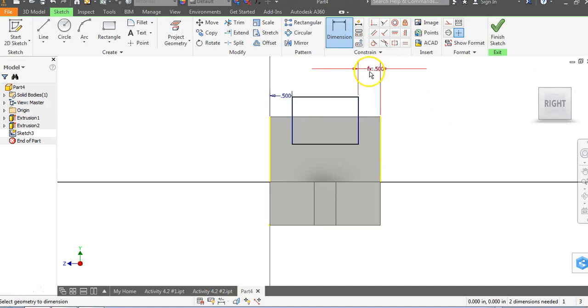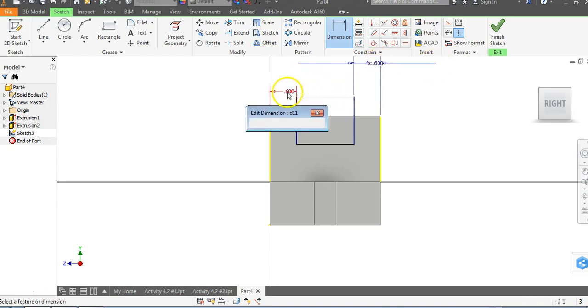Now what's cool about this is you see that FX. If you remember what we did in Excel in other lessons, FX means function. So this over here, if I said, you know what, this is actually 0.6, and I hit enter, this is going to function the same as whatever this is. So you see how that turned to 0.6. I'm going to double click on the 0.6 and put in 0.5 and hit enter.